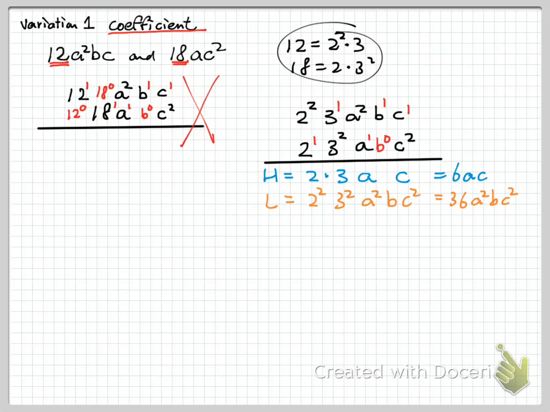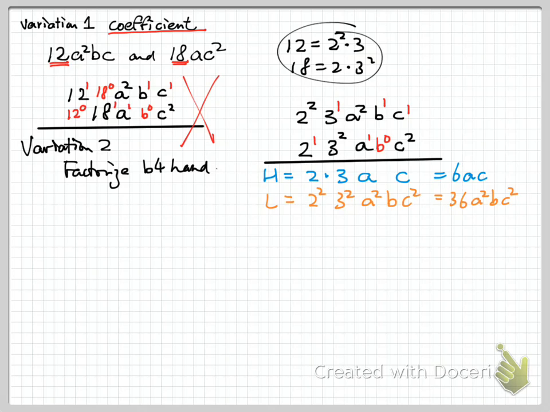Alright, the second variation, variation 2. Now that was the first variation. When you have a constant like 12 and 18, you have to break down those numbers into prime as well. Alright, now the second variation. The second variation is that sometimes you have to do the factorization beforehand, factorize beforehand. Alright. Now take a look at this one.